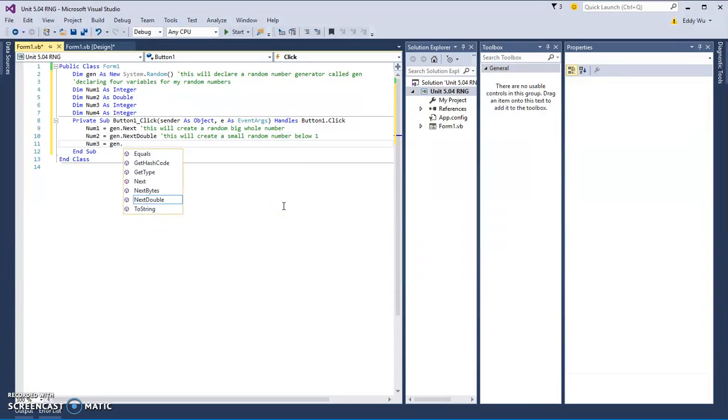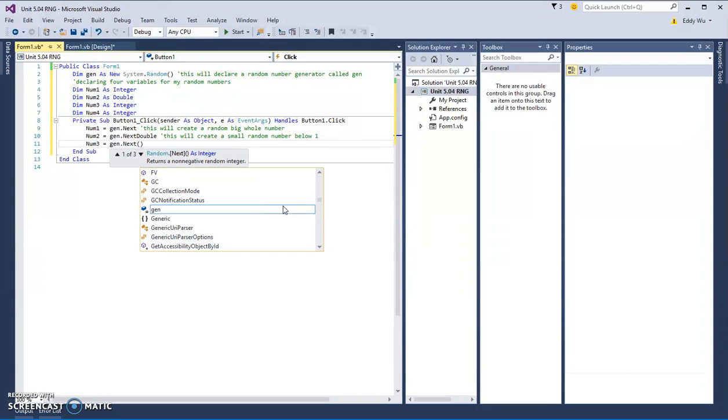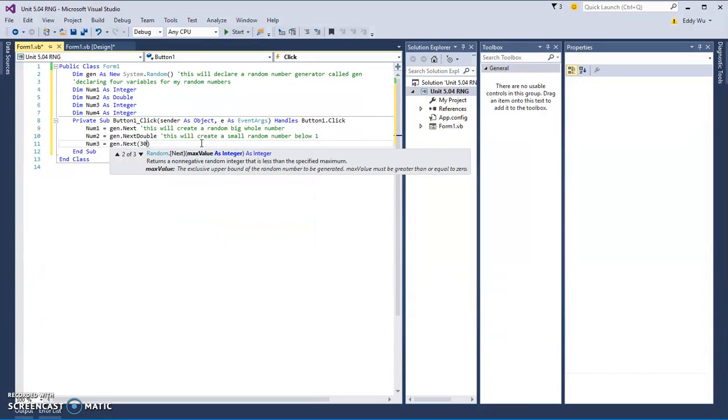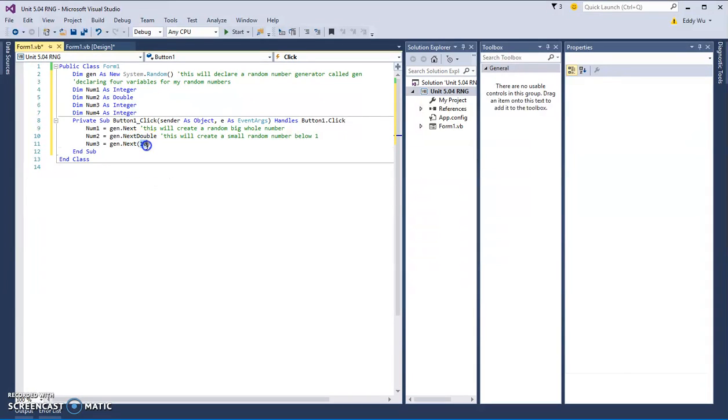And then we'll do the other two. Num3 is equal to gen.next. This time I want to use the parentheses that we see in the notes on 39. What the parentheses means, if we put one number, let's say we put the number 30 in there. Actually, that's too big. Let's go with number 10. You'll kind of see this easier. What this means is that this 10 in here is the max value. The program will never generate the number 10. But the program will generate everything from 0 up to the number 10.